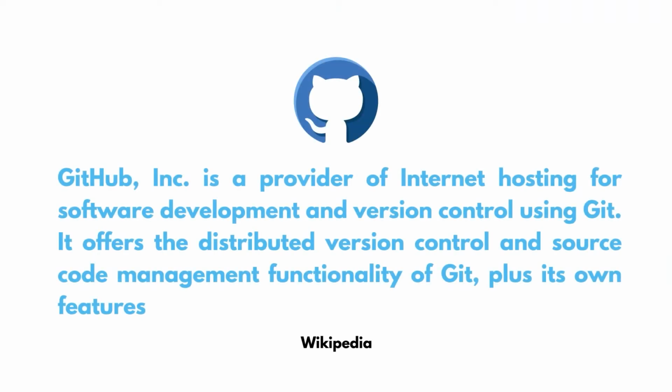Okay, now let's talk about GitHub. According to Wikipedia, GitHub is a provider of internet hosting for software development and version control using Git. It offers the distributed version control and source code management functionality of Git, plus its own features. So essentially, GitHub is a repository of code that has Git's functionality and can manage source code as you would normally do on your machine with Git. But nowadays, GitHub is much more than that and can offer you many other features like website hosting with GitHub Pages, Codespaces, and many other features that we won't be covering here.